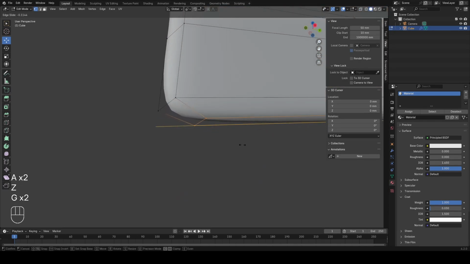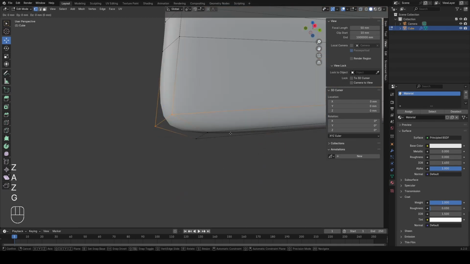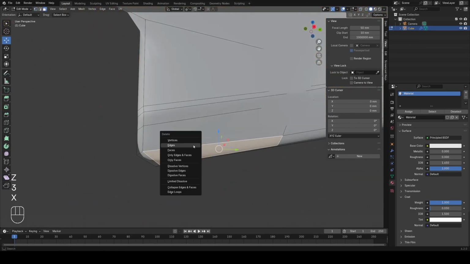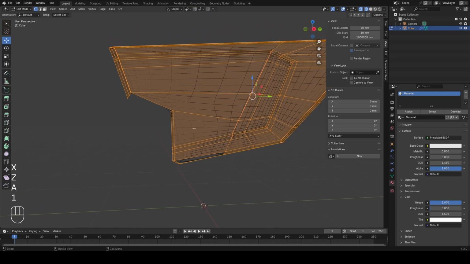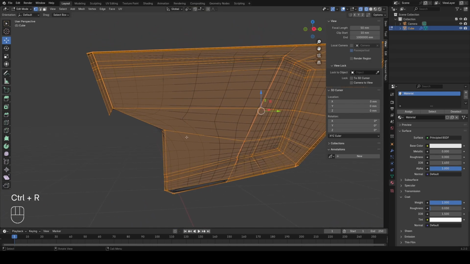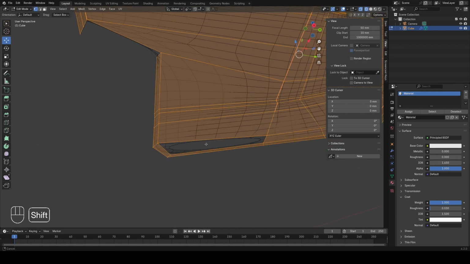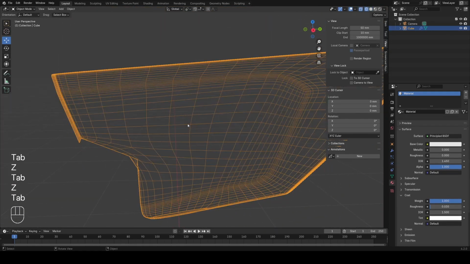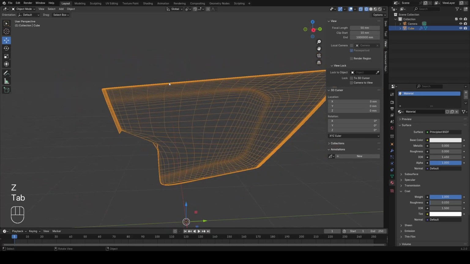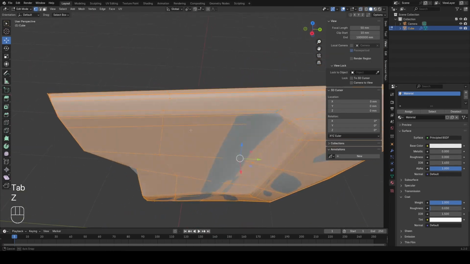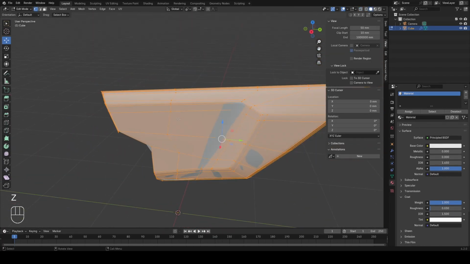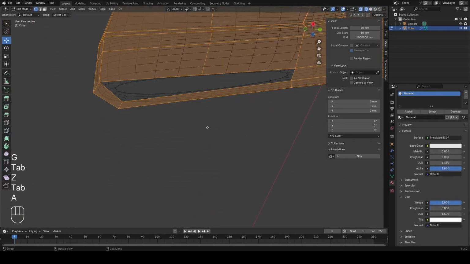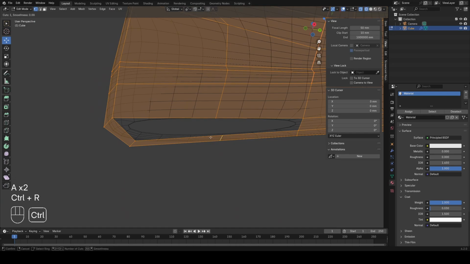Now we'll need to round off this edge, like we said before. So I'll just slide that over here. And now you can see that we don't get a very nice rounding off, whatever you want to call it. So I'll just delete that face and add a loop in the middle. Now, I'm fine with doing it because I have very few loops around here and the surface is relatively straight. So as long as I don't move it around here, I'll be fine. It won't affect the surface quality too much.